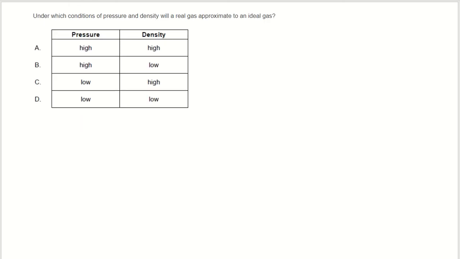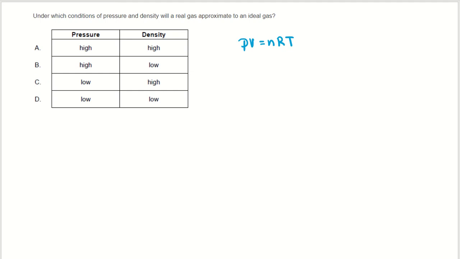So here, in another way, under which condition of pressure and density a real gas is approximated as an ideal gas? We just mentioned this, so of course the pressure needs to be low and the density needs to be high because the volume is going to be high in this case. So if you notice the PV equal nRT, for a low pressure, high temperature, the volume is going to be high, which means that the density is going to be low.